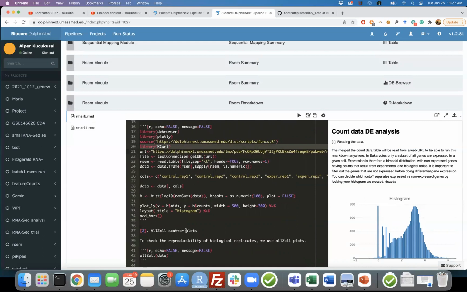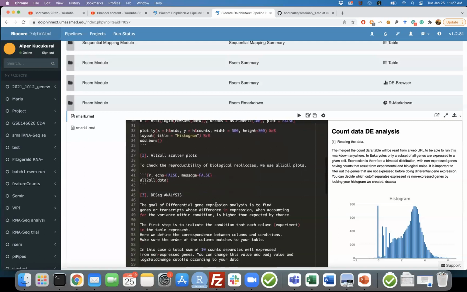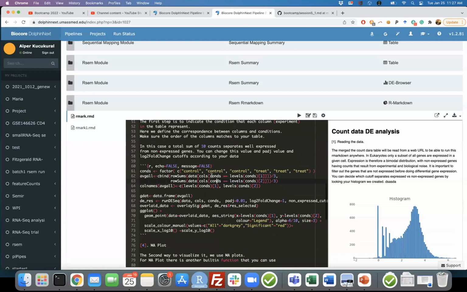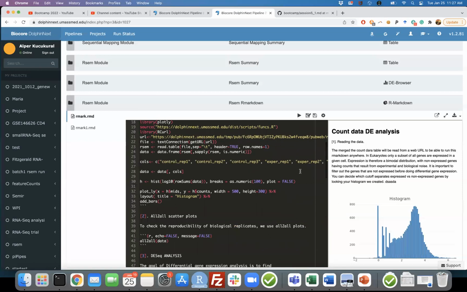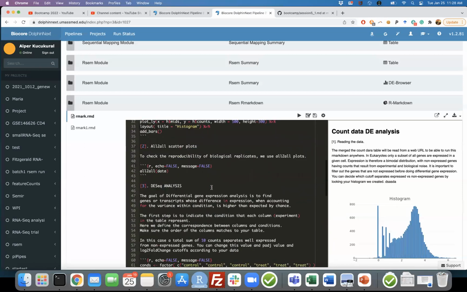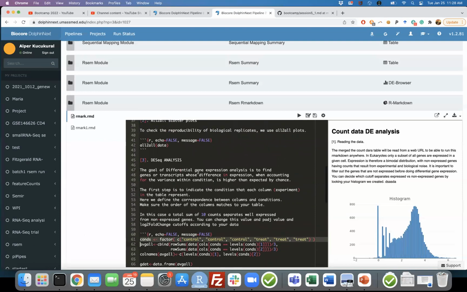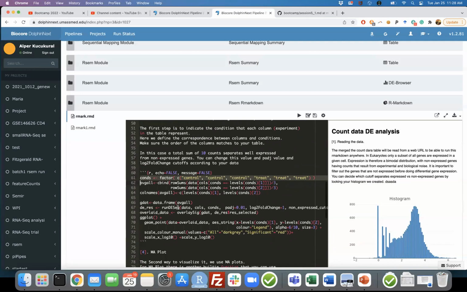There are many functions that we wrote and put into, for example, this file. And you're going to do these things in the next session, but eventually you will learn to change some little parameters here. You can start like that. For example, I define my controls and treatments in my table that you generated in the last session: control replicate 1, 2, 3, and experimental replicate 1, 2, 3. The order has to be the same for these columns, and then you have the conditions here. And when you do this, you can apply your differential expression analysis yourself.